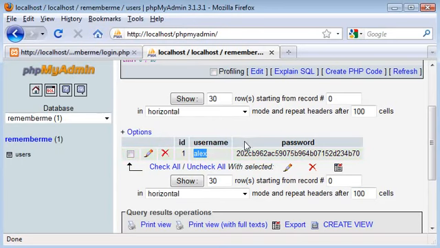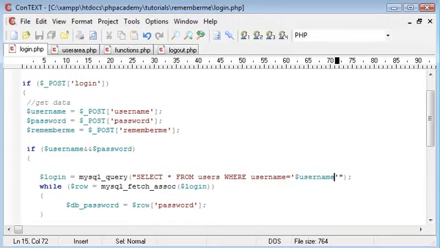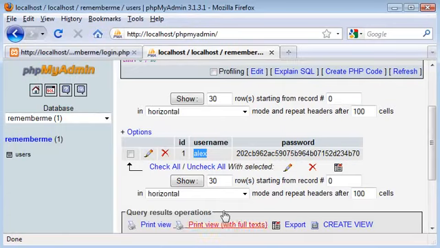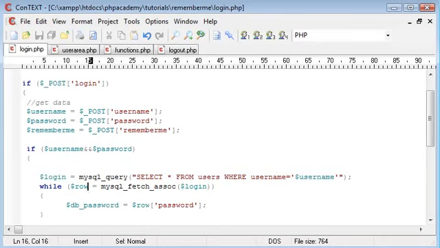And then we're retrieving the password through this here, because this row is an array of ID, username and password, and we're referring to them by their column names, instead of in a normal array where you'd say 0, 1 and then 2. So if this is a bit too confusing for you, just go back and watch my tutorials on arrays and the other login tutorials, and you'll get the gist of things.